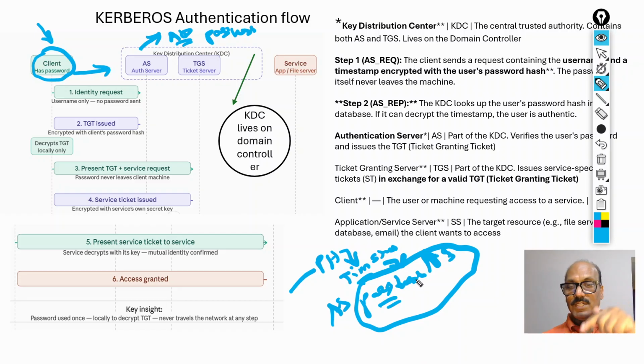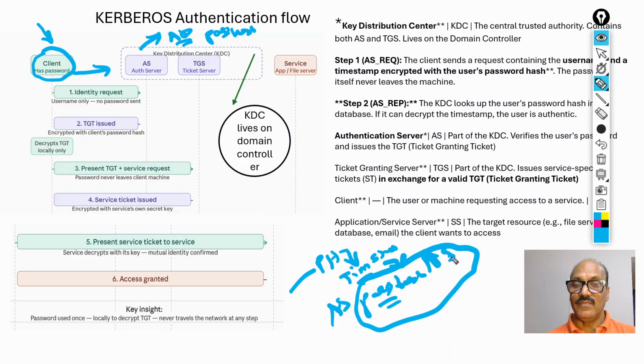It performs the opposite operation in order to decrypt the timestamp. The timestamp is sent as some kind of envelope now. It has been converted into unreadable characters. You cannot read that timestamp. In order to read it, you need a decryption key. What is a decryption key in symmetric encryption? It is nothing but the password hash.